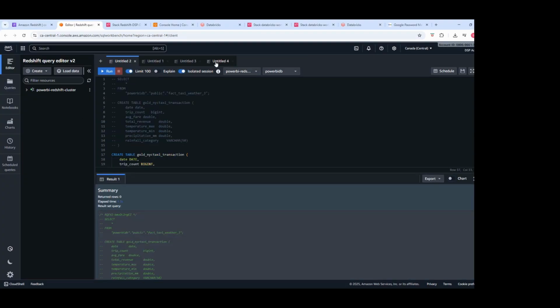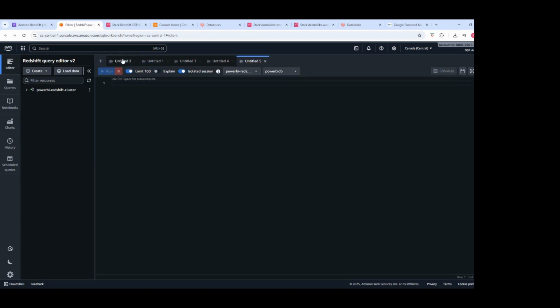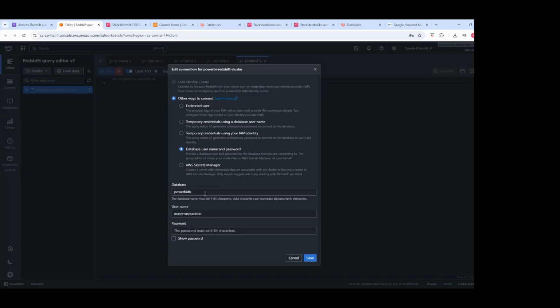So again, just ignore some of these that I have already. It just keeps my last queries, so that's fine. So yours, you may not have any new tab. Don't worry about it. Just click on the plus sign, and then you should be able to start your own tab. Okay, and then here, because you won't be able to access anything, it will ask you for permission. So usually you just create, I'm wondering if it will allow this time around, but usually you just create edit connection. All right, and then it will ask you what database. You can see it's not, so that means it's not allowing you. That's what I expect.